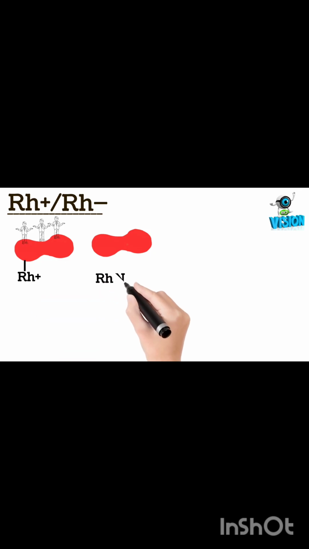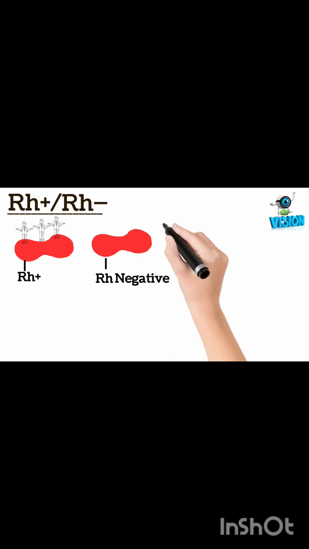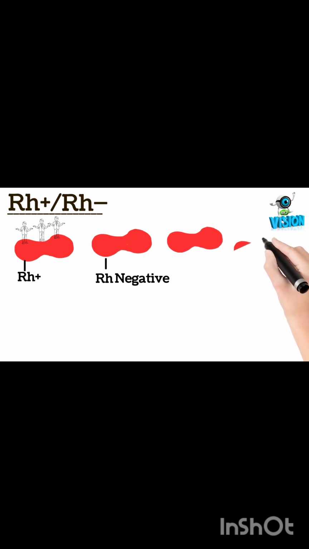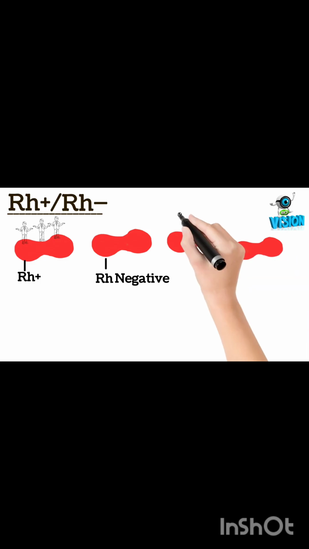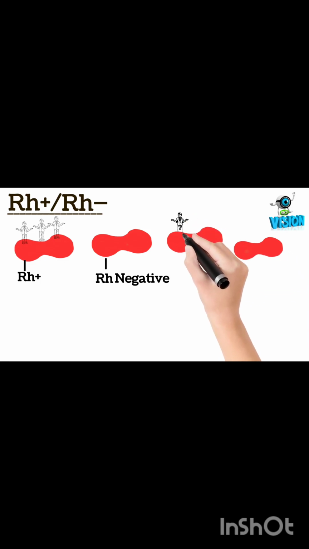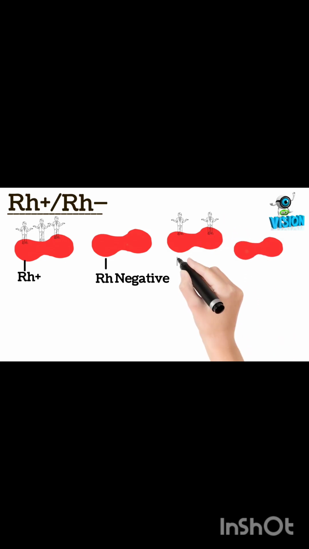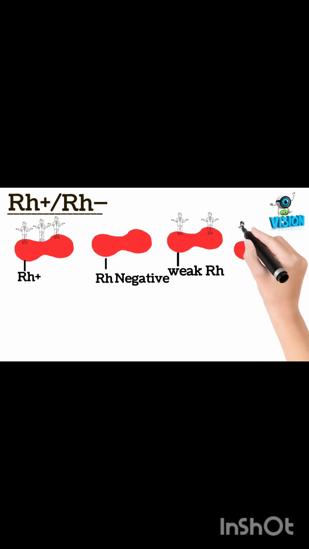Now in the next, what happened? Here all Rh antigens are absent, so it is simply Rh negative type of blood group. Now there are a few more persons. Suppose this is the RBC cell of 2 more persons. Here the person has an RBC cell having D antigen but in low concentration. We can call this person simply as having a blood group but weak Rh type.